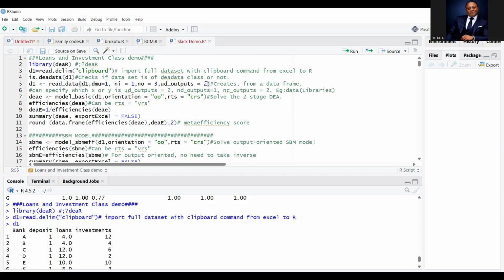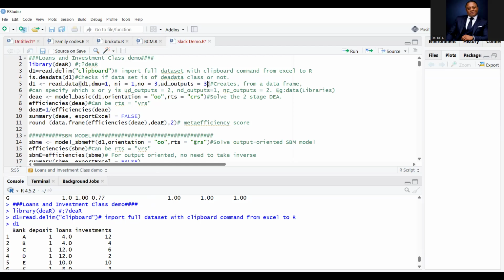And then you type what number, Emily? What number will you type here? Dot 3. 3. It is the last one. Yes. Exactly. So you type 3 because that non-performing loans, which is the undesirable output, happens to be the third of the outputs. Not the third of the variables, but the third of the outputs.